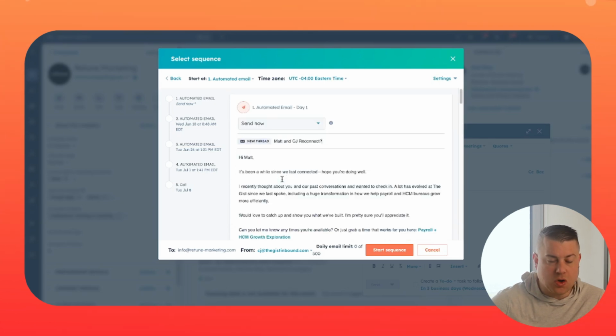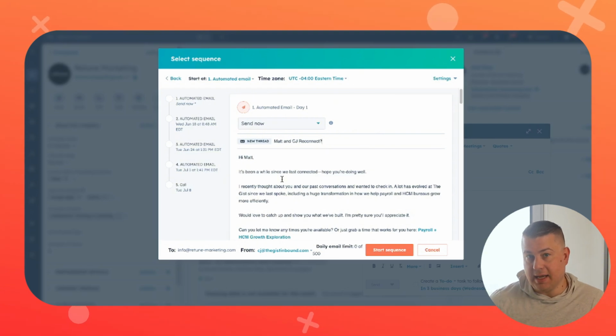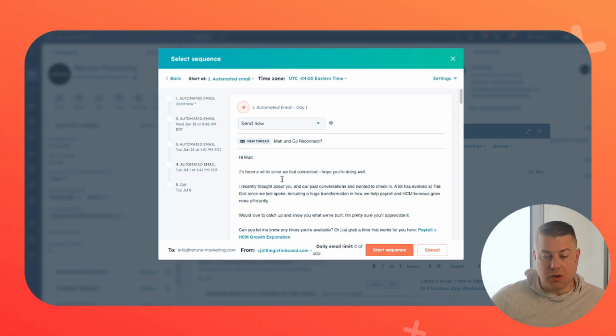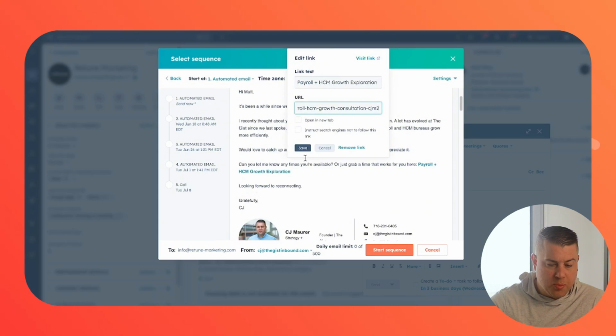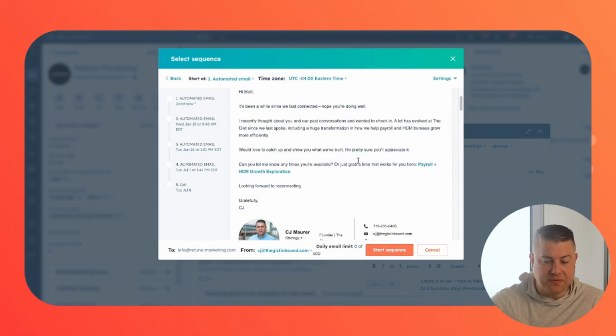Now, these automated emails are only going to keep firing if Matt, in this situation, does not engage. So a sequence will automatically keep running unless and until the contact enrolled in the sequence either replies to your email or books a time on your calendar, which is why it's best practice to put in a link for somebody to book a time on your calendar, as you can see I have done here. Now, when you're building the sequence, you can actually build other unenrollment triggers, like if somebody fills out this form or other things happen. But those are the two unenrollment scenarios by default.